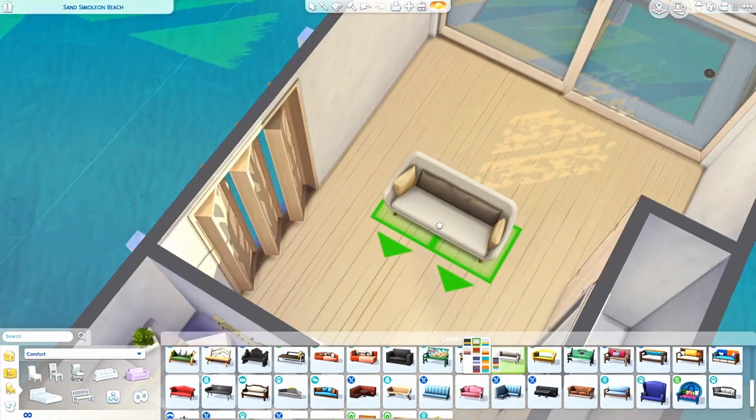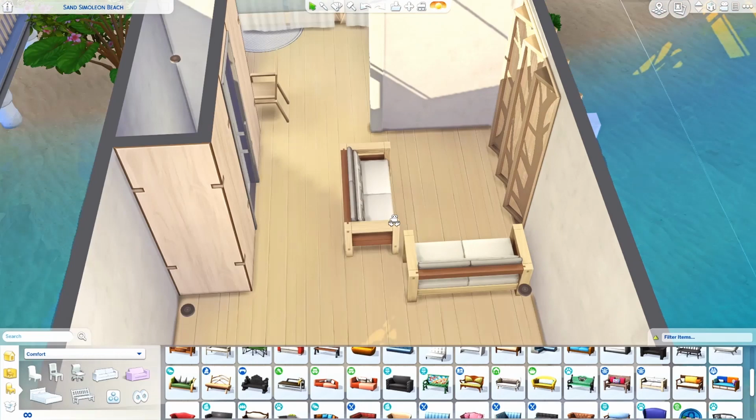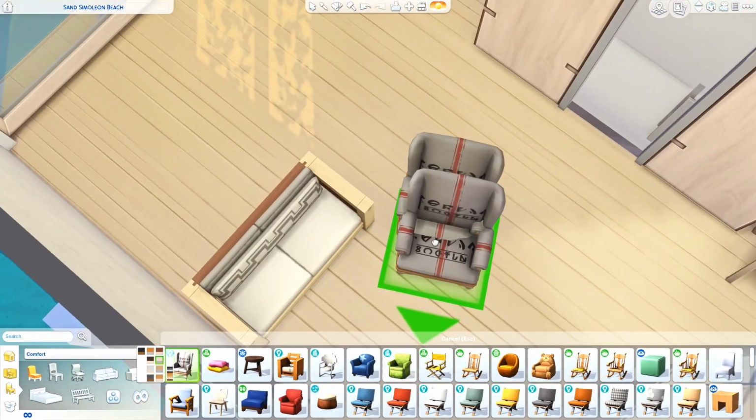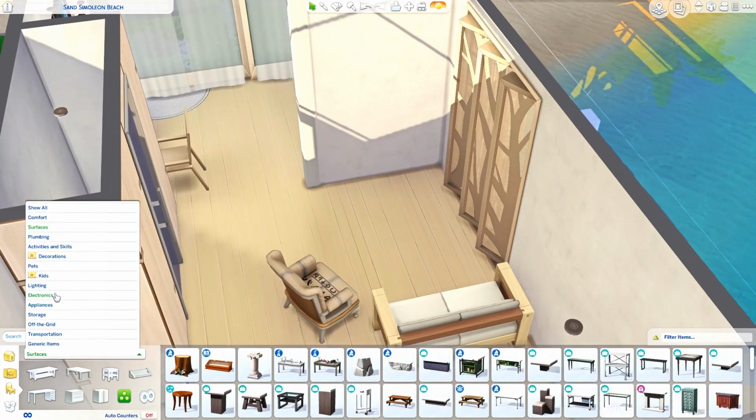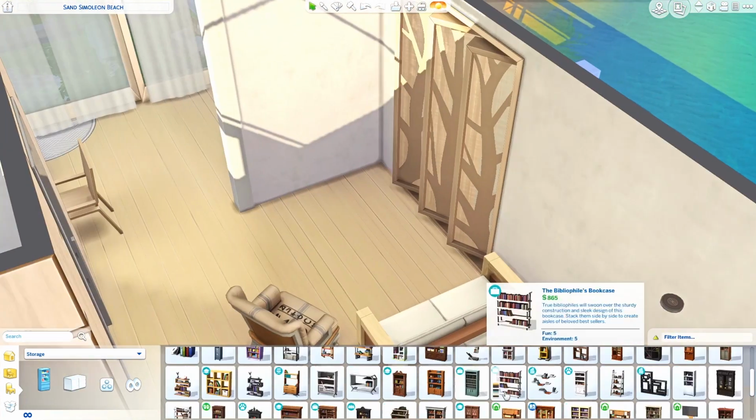But yeah, it'd be amazing. It would definitely be a dream vacation to just go to a place like this and rent a little cabin like this. It's also pretty spacious. I did make them all for 2 Sims, so there's only a double bed in here.